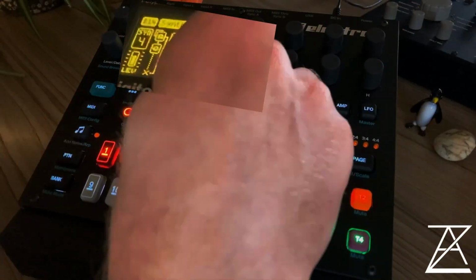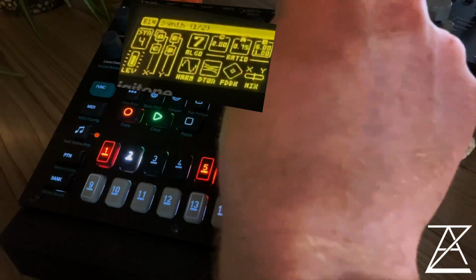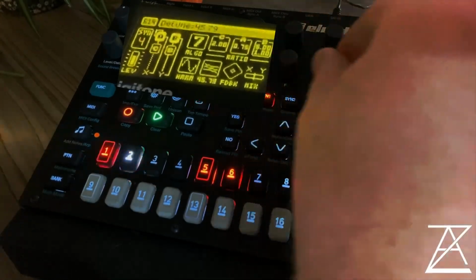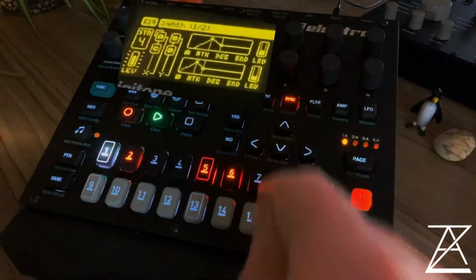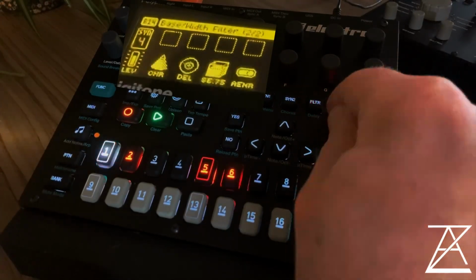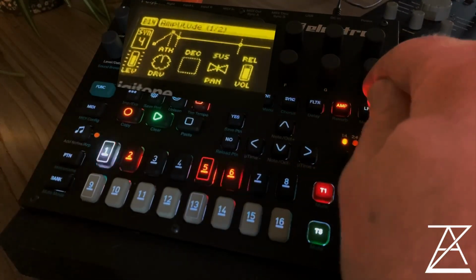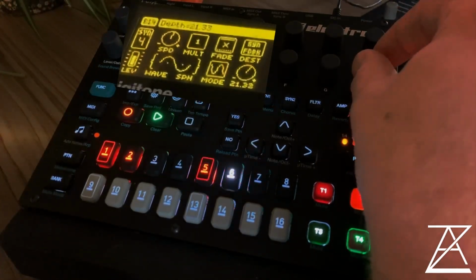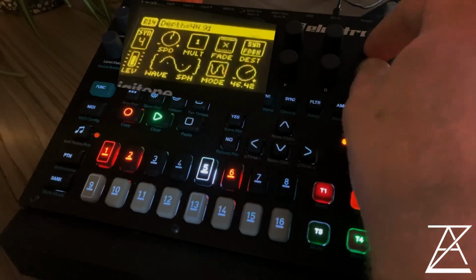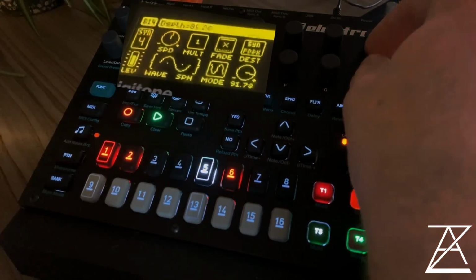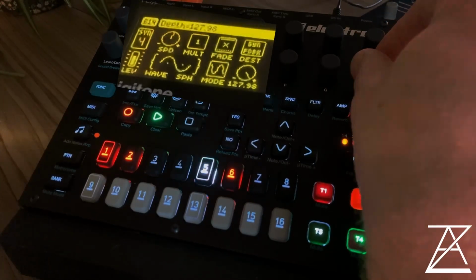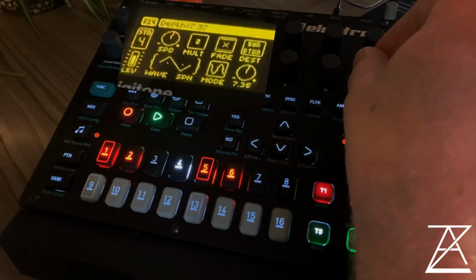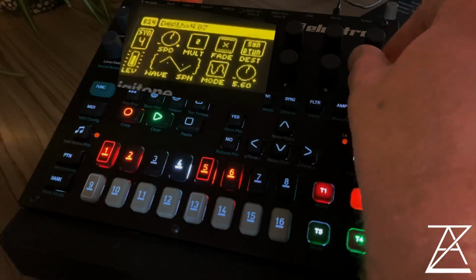So here there's significant detune on the operators, quite a lot of detune here as well, a little bit of feedback. Feedback is on a slow moving LFO, as is the synth detune.